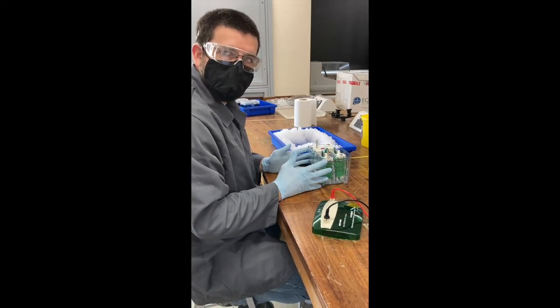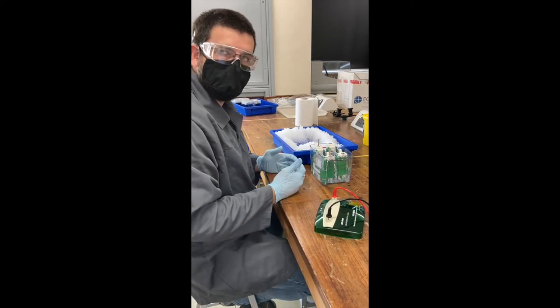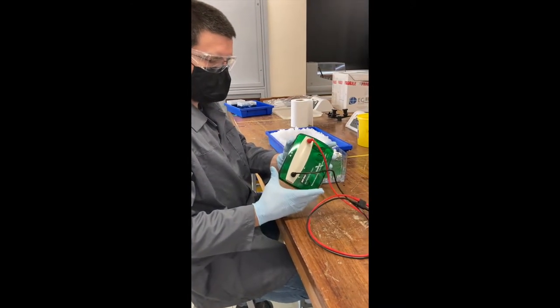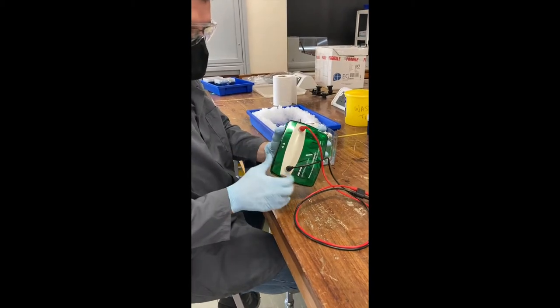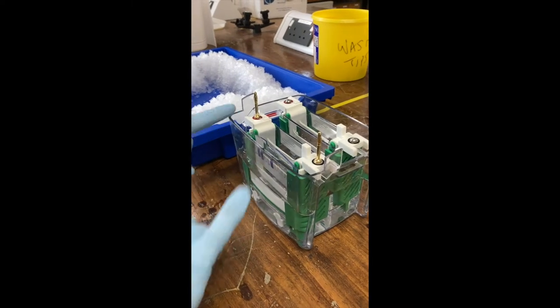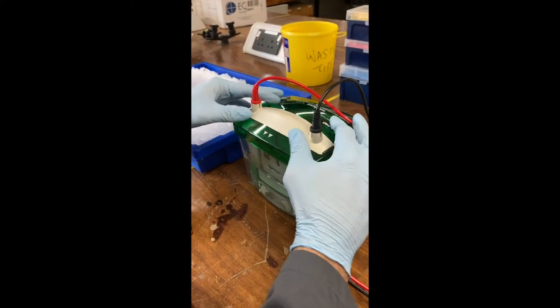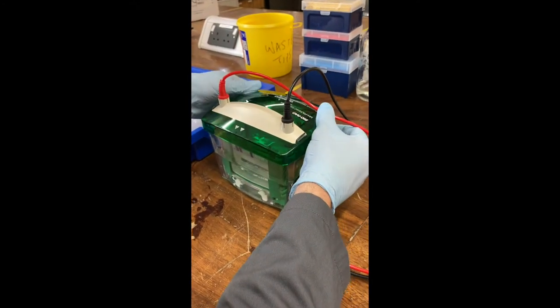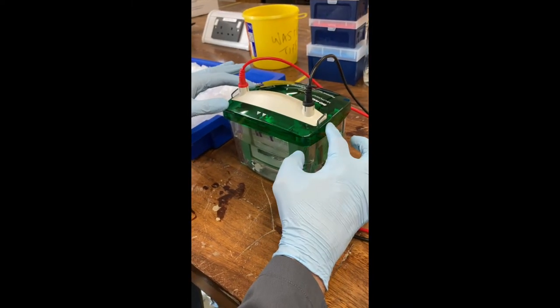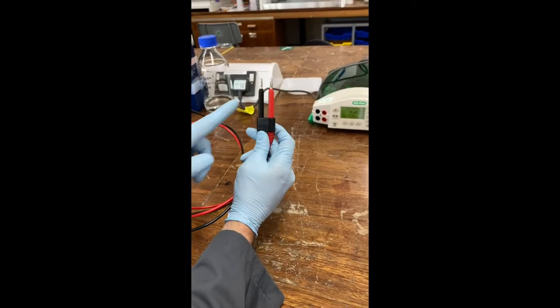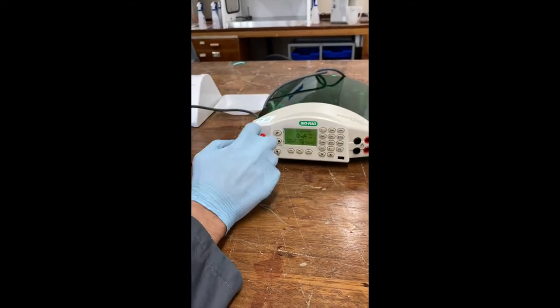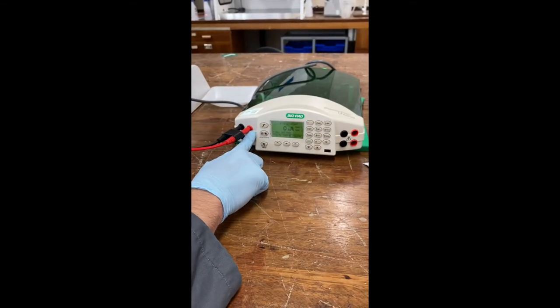Okay, so now that you've loaded all your samples into gel, we have to run an electric current through that gel, which will pull the proteins down and help separate them by size. To do that, we have our lid, which has a red and a black. These correspond to the red and the black electrodes in the tank. So it's really important that when you load your sample and put your tank on, you make sure you're going red to red and black to black. Make sure it's down firmly, push down. The other end is exactly the same. We have a black and a red electrode. You need to make sure that they correspond to the black and the red circles on the power pack.